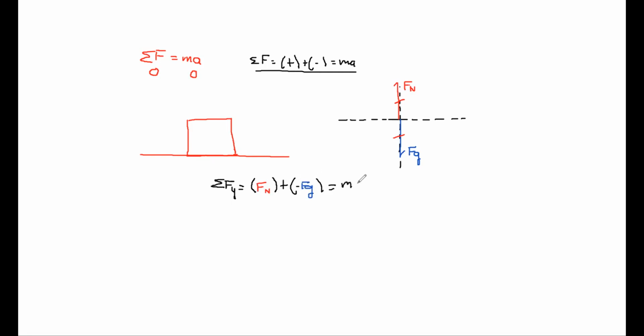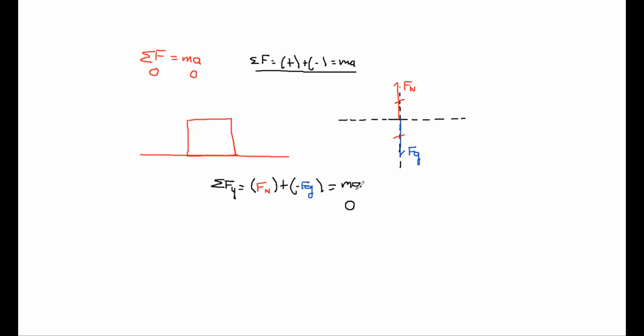So I want to remind you that when you start these problems, if you don't know whether or not it's accelerating, you can't state zero there. We use that pretty commonly. And in this case, we know it to be zero, so I can use zero. But if you don't know whether or not that object's accelerating in that direction yet, you have to just put ma as a placeholder. And if you get some numerical value on the left, then acceleration has a value. If these two cancel out, then acceleration is zero.